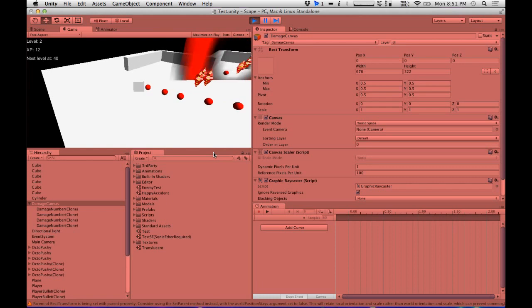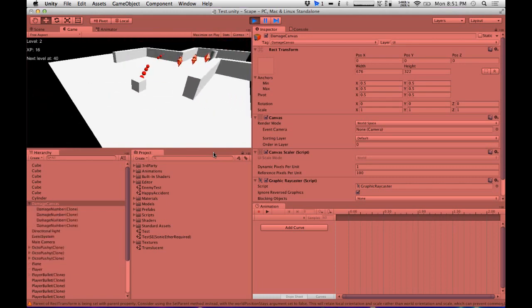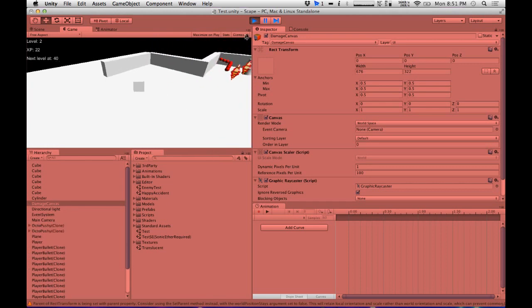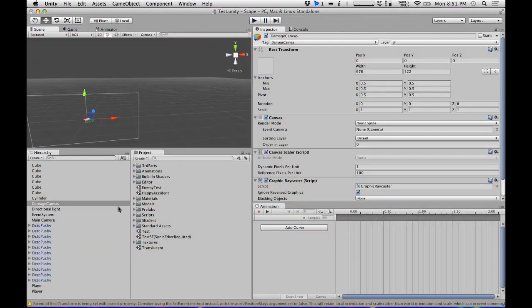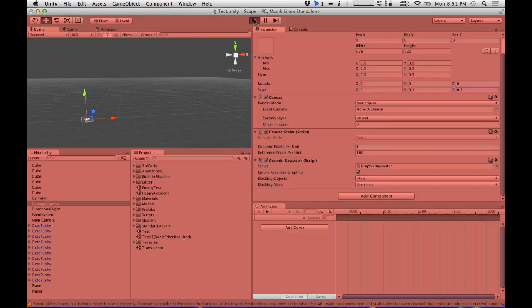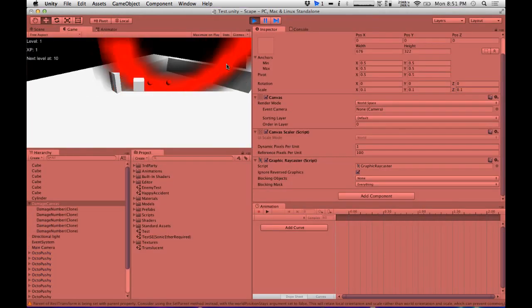Oh, my goodness. Well, it's because they're in pixel space before, so they were set up for being on the screen, told in pixels. Let's take the damage canvas and scale it down. Wait, will that work? No, that won't work, well, it might work. Let me just try it real quick. I want to see it because it'll make the text smoother if we do it this way. But I have a feeling this is not going to work very well. Oh, wait, maybe it will.